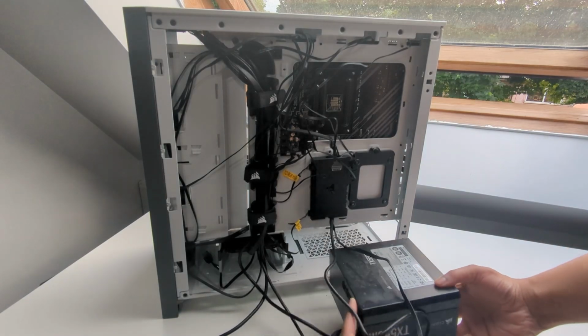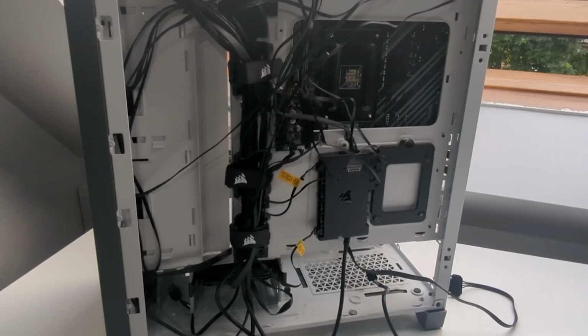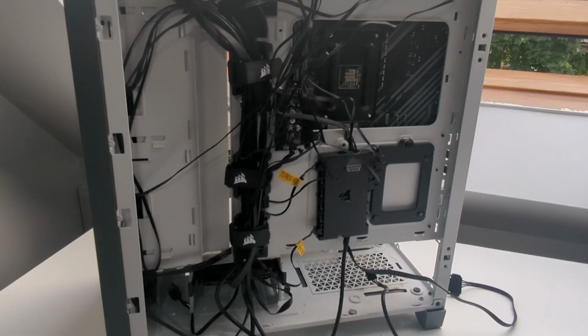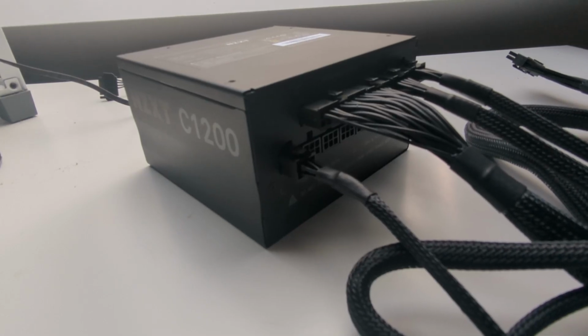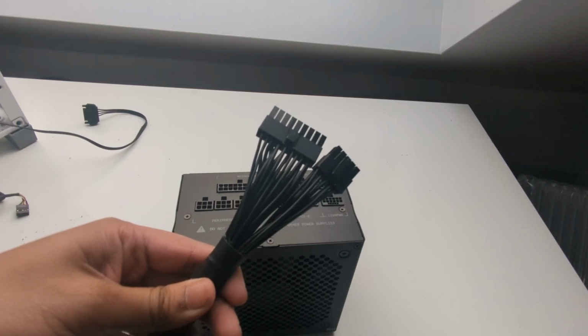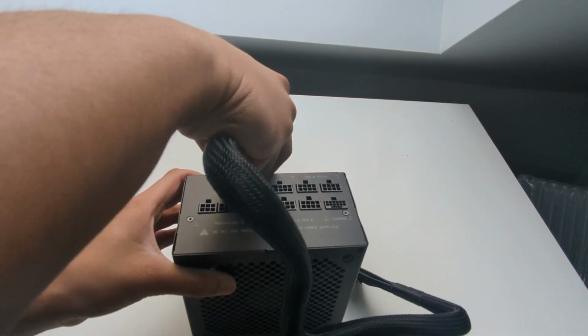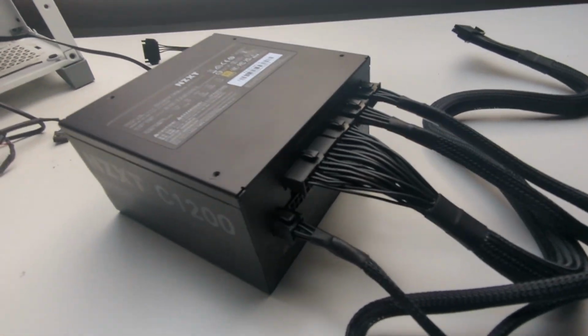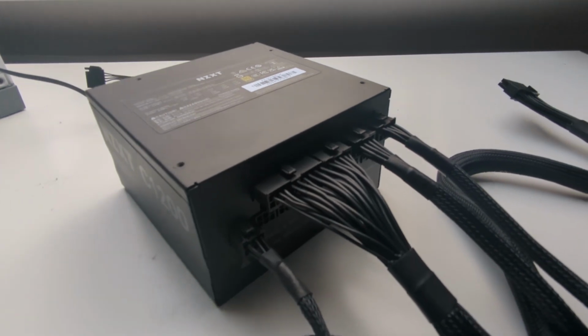Time to install it in my PC. First I'll take out my previous PSU, won't be needing that anymore. Don't judge my amazing cable management skills, I promise I'll take care of that afterwards. Okay, so let's connect all the necessary cables to the power supply. Of course we need the 20 plus 4 pin ATX connector, a CPU power connector, some SATA cables for various RGB hubs I have in my PC, and 6 plus 2 pin PCIe connectors for my GPU. We won't be needing the 12 pin connector as that's reserved for RTX 40 series cards.